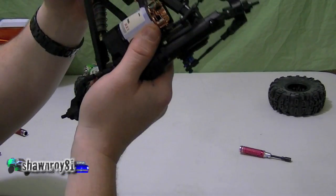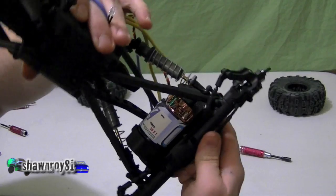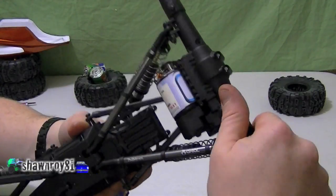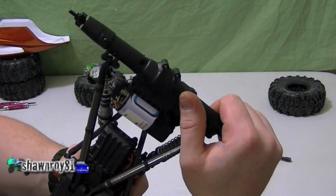And same with the front. Actually, the front is even more noticeable. Steering has tons of throw, no rub, no grind at all. And suspension's not touching at all. So I'm pumped. Should be able to run this guy this afternoon.